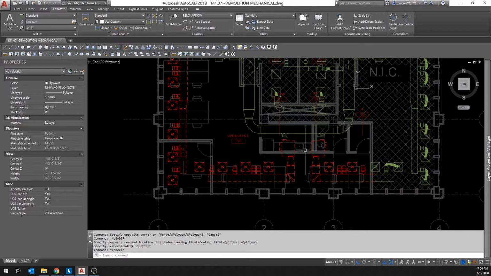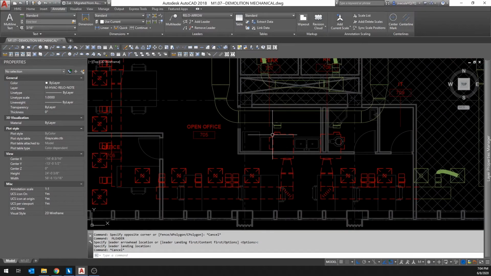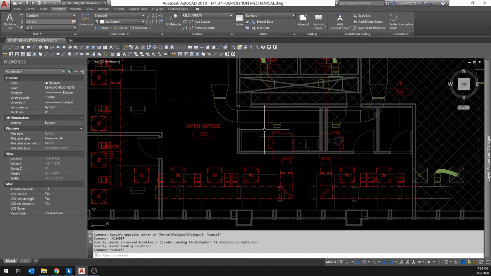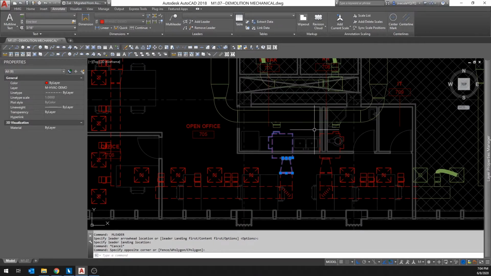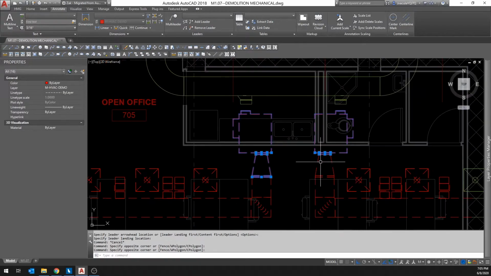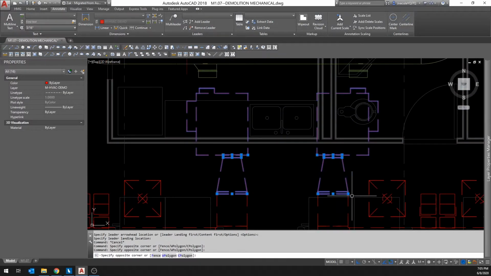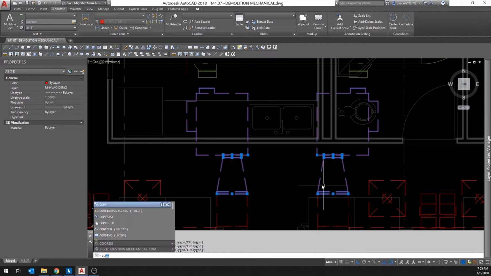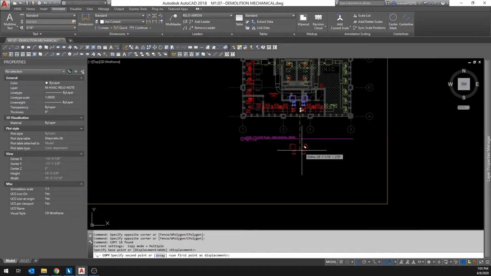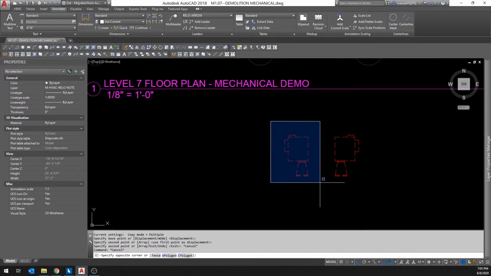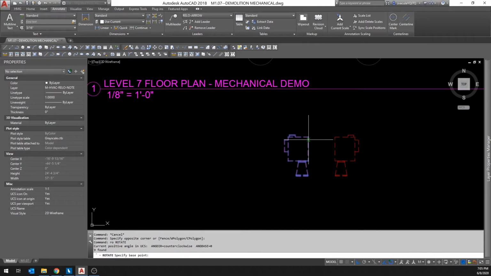And we'll do the same thing down here for these two units as well, except these will need to rotate. So grab the unit, and I'm just going to grab them both. CO for copy. I'm just going to pull them down here and adjust them. So RO for rotate.